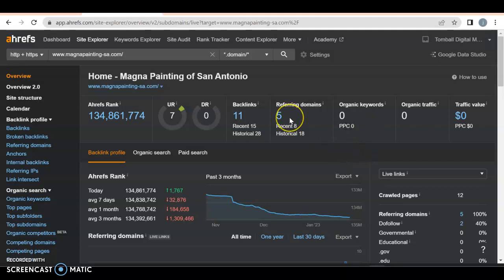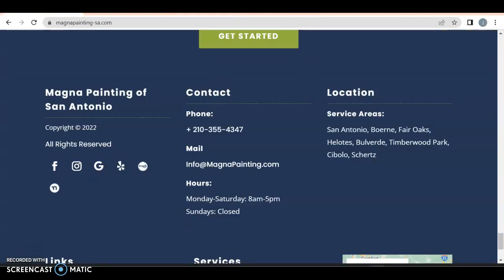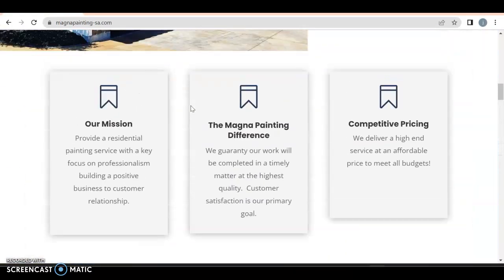And then lastly, we need backlinks and referring domains. The good thing is we can go over to him and find out the ones he's using, and just find the 111 he has that are good and use them for yourself. Then add an additional 30 to 50 so that you can surpass him without any issues. Anyway, that's really all I've got. It helps organically get you in front.